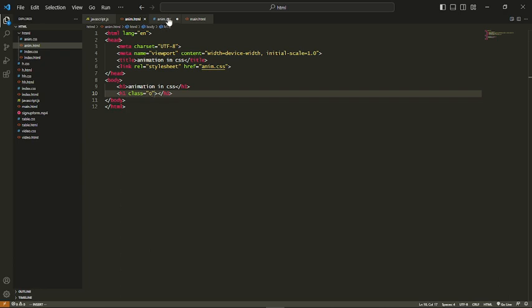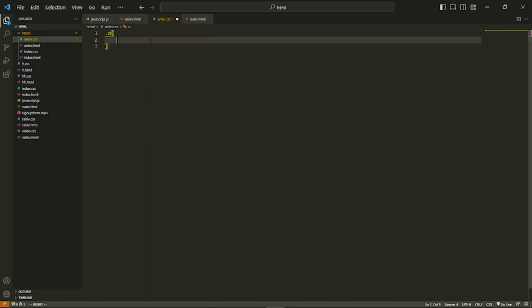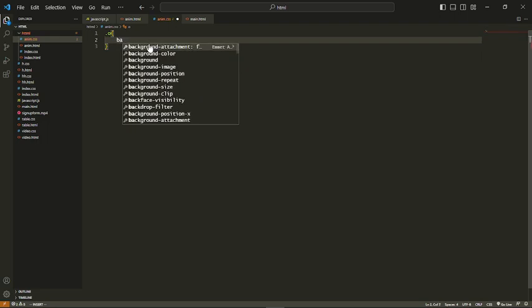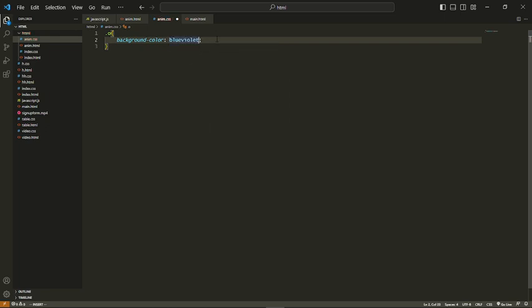That will go to our CSS. Then I'll write that dot, and then I will write background color. It's going to be something like blue violet.